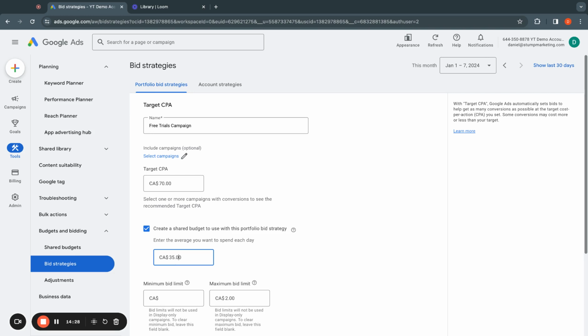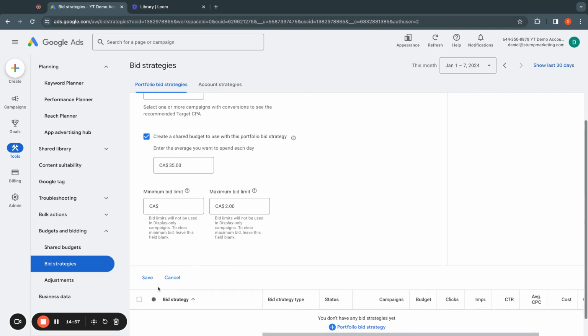Sometimes it'll bid $60 in one day, and sometimes it'll bid only $10 in one day, meaning that it's used the $70, but in a very, very different way. So it might not necessarily be in 2 days, but across a month spend, you're telling Google, I don't want to spend more than whatever 35 times 30 is. That's like thousand something. You're telling Google that you don't want to spend more than that amount of budget. Okay. So we'll click save.